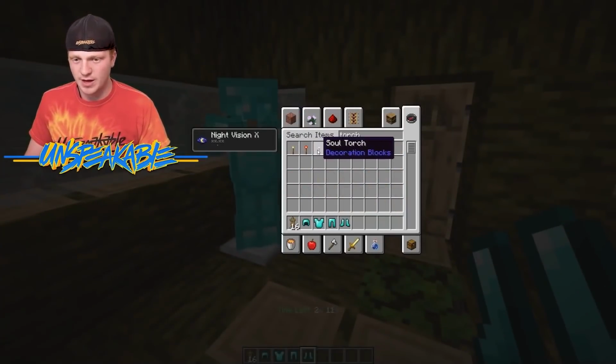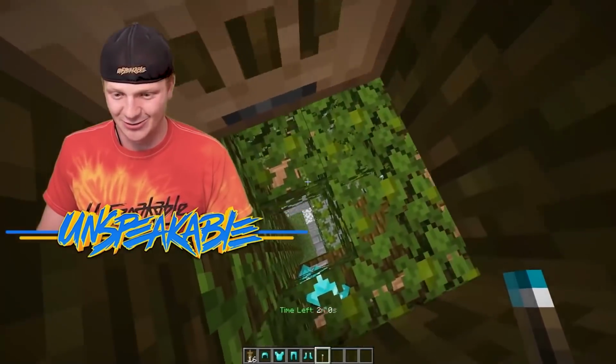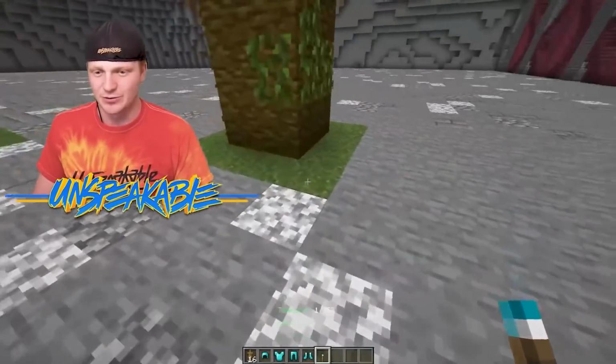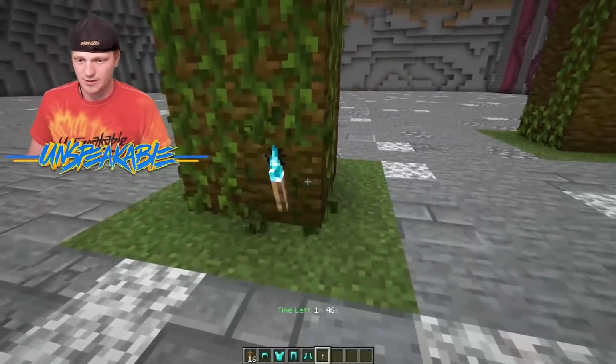What are we thinking? Let's do some blue torches just because they're sick. I love how the torches match like the diamond armor. That is so nice. So nice. Very nice. Let's do some torches on the bottom of the tree as well, just to kind of light our path. There we go, one there. Maybe one on the other side right there.